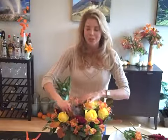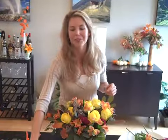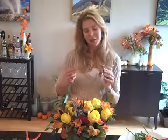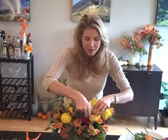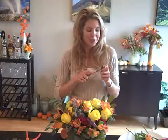And I have a little surprise here for the end. Because this is sort of fall harvest time, I thought it would be fun to use these little mini graffiti eggplants that I picked up at the farmer's market. So I'm just going to spear them with my floral picks like this and tuck them down into my arrangement for a little splash of purple and just sort of a bit of whimsy to my arrangement.